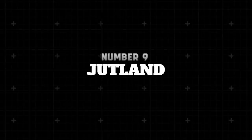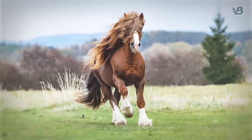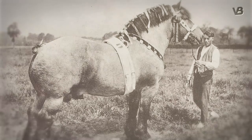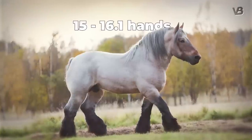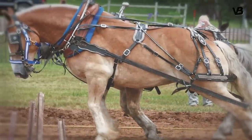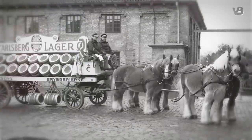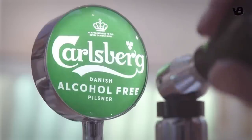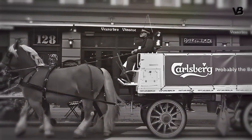Number 9: Jutland. The Jutland horse, named after the Jutland Peninsula in Denmark, stands as an exemplar of sturdy resilience. Initially bred for agricultural labor, this robust breed serves as a workhorse, its profound strength lying in its substantial size, averaging between 15 to 16.1 hands and weighing between 1,500 to 2,000 pounds. This size yields a remarkable ability to carry or pull tremendous weight, a characteristic crucial in its historical role in hauling beer wagons for the Carlsberg Brewery. A famous Jutland, the Blue Dunn, hauled beer wagons for 17 years without missing a single day.